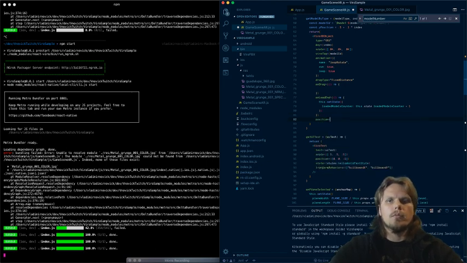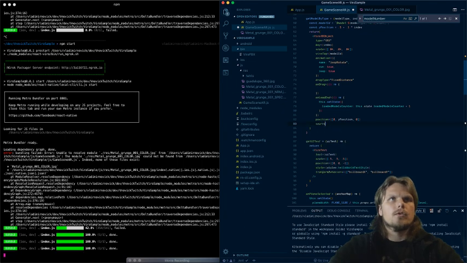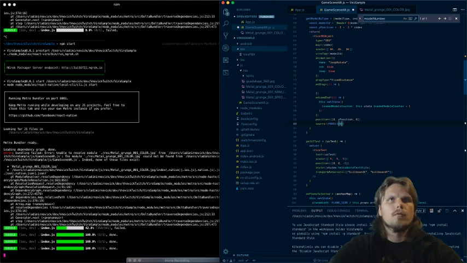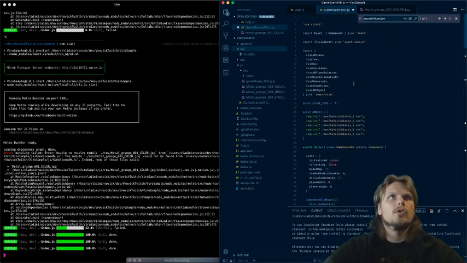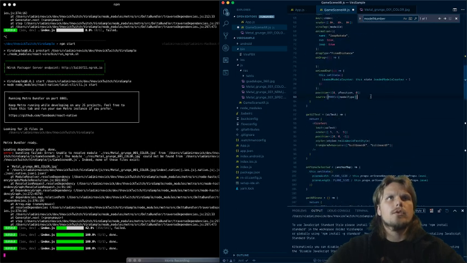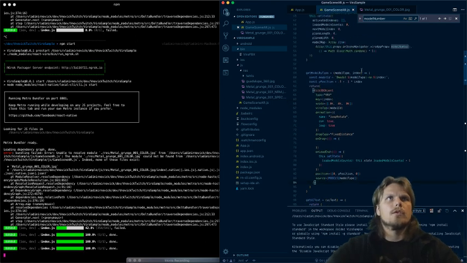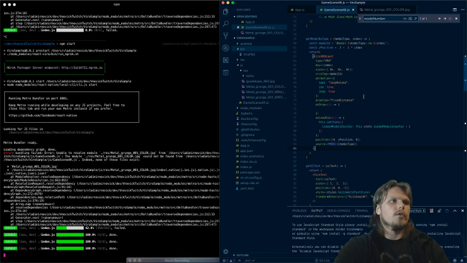Position will be 0, Y position that I created here, and 0. Source will be model type. So again, this model type is a random number between 0 and 5, so it will get me various sources from here. So this is my source, and let's leave it like that for now.